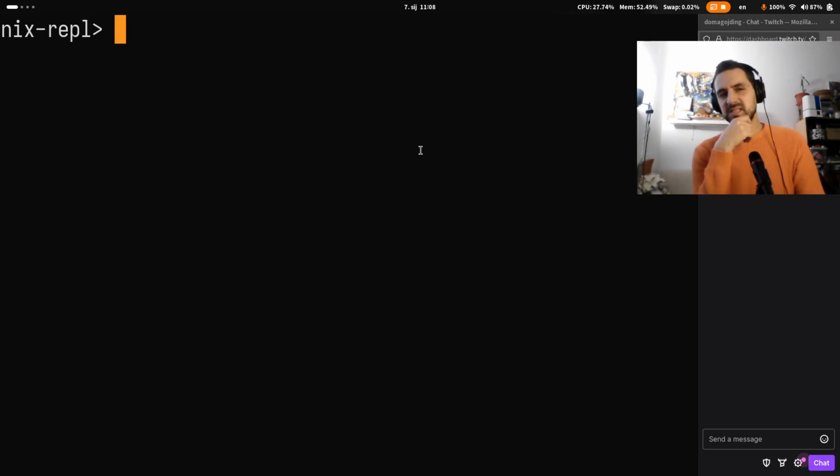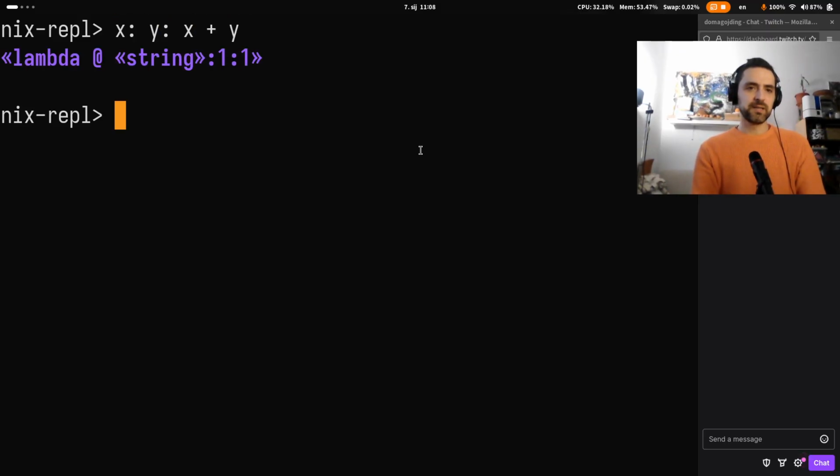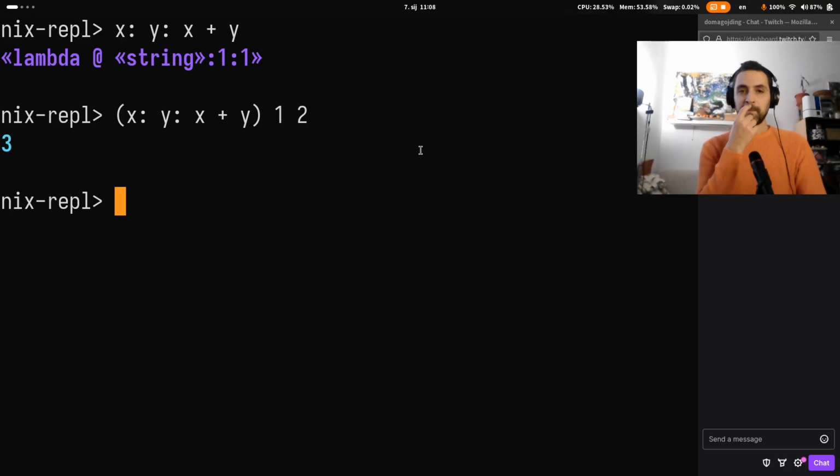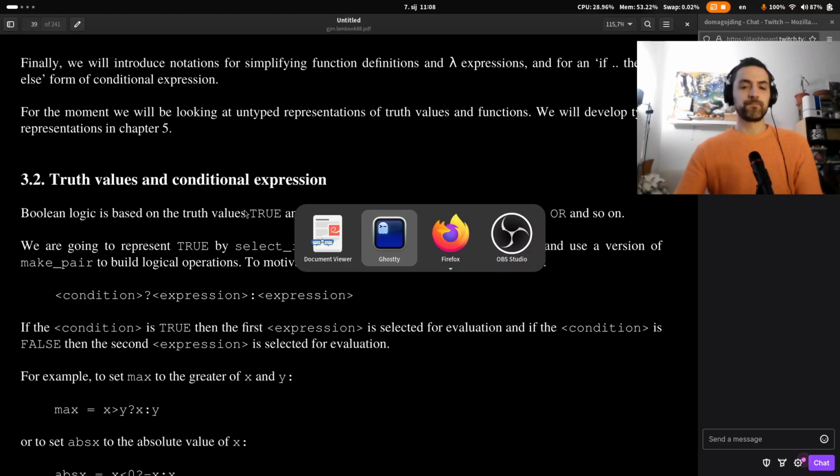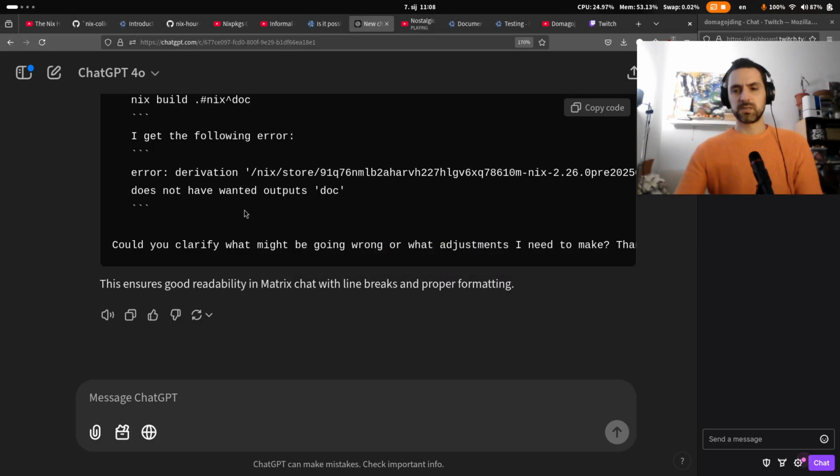The way the book actually progresses, it's not like usually where someone would introduce the lambda as x, y, x plus y, and then you would do x, y, x plus y, 1 and 2, and that's 1 plus 2 is 3. But this is still not actually covered in the book. It comes a bit later, where we have to define even the plus. So here we take for granted, in some sense, the operation of addition. So this is working.